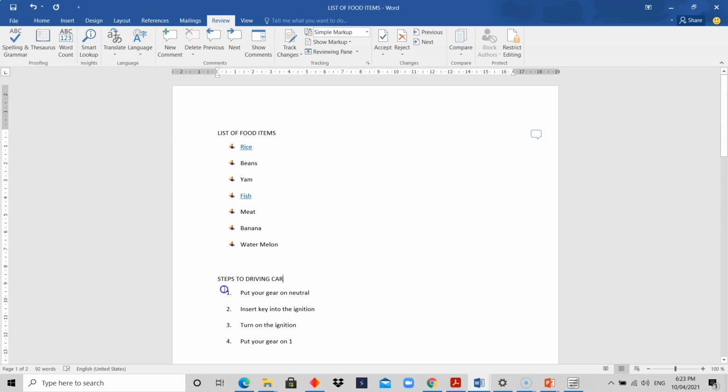So you can add, let's say we want to add another comment here. I'm going to select that. That doesn't mean that you only add comments to the subheadings. No, you can add comments to anything. You can add comments to these bins. If you feel something is not right here, you just select it.